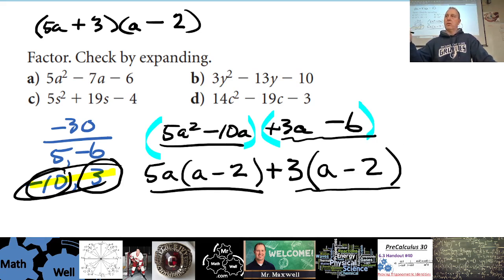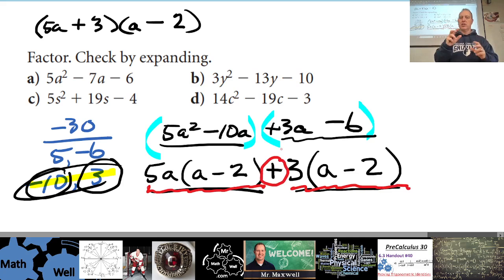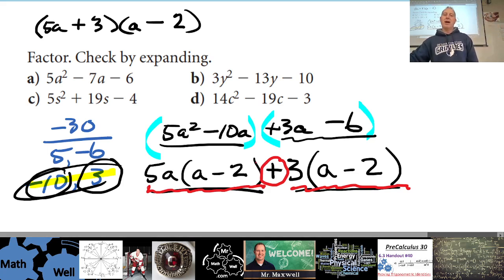Okay, question? All right. So what we want to notice here is that the common factor between these, like this is one giant term now, and this is one giant term. Okay, there's only one split of an addition here, right? So we have one giant term that's already factored, and then one giant term that's already factored. And if you have a common factor binomial, then you're doing this correctly.